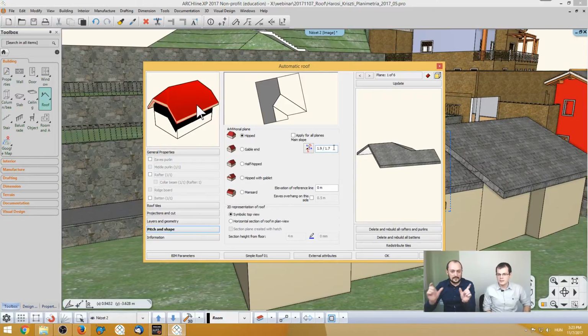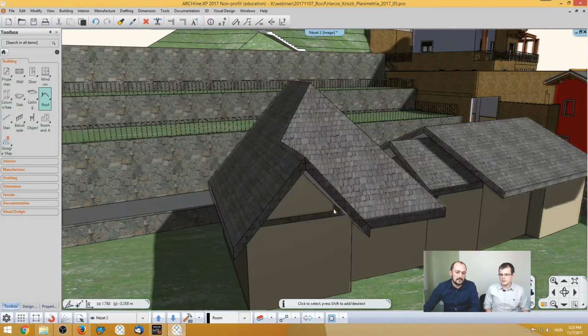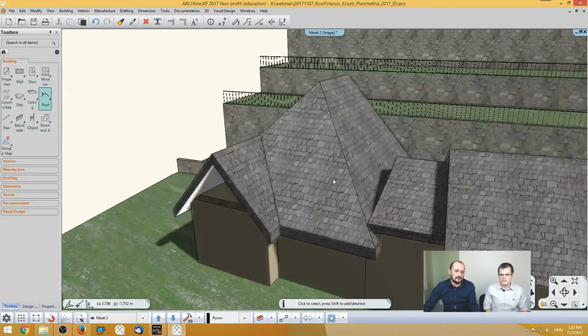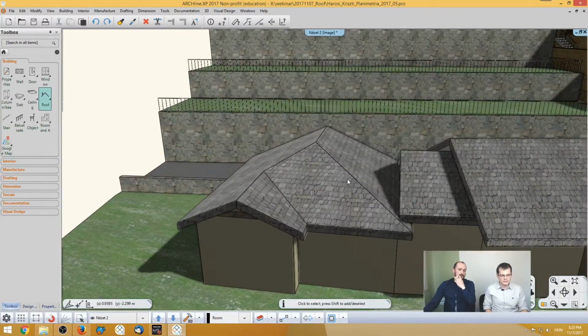Right. So it's like a pair of values, and then I will simply apply it on all the planes, and that's what I get. So what happens now is that the survey data will turn this into an actual roof. Yes. So this is what I will get in that case. Okay, so that's what I wanted to show.